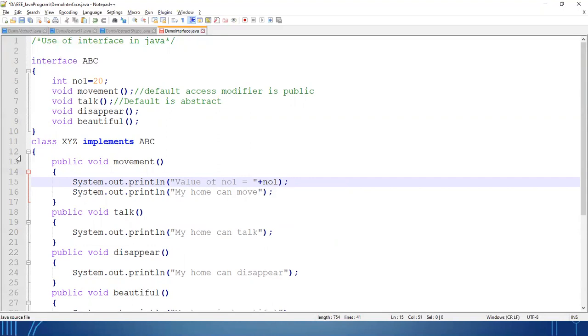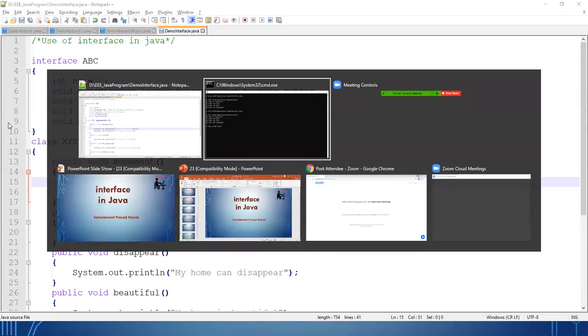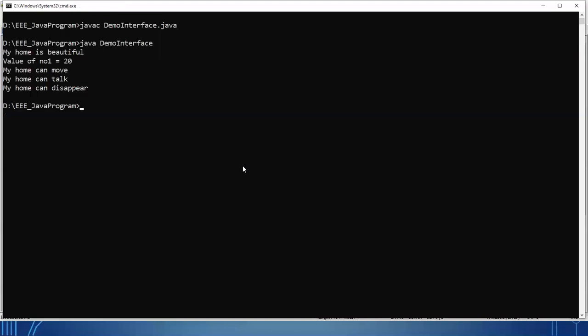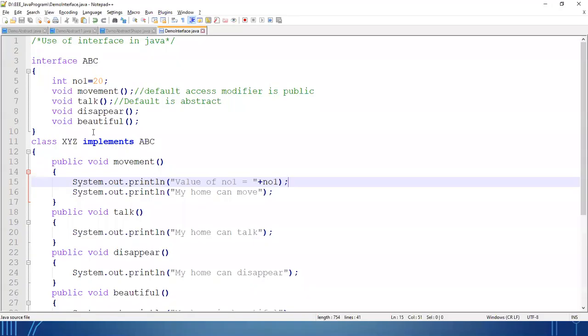Done. Yes, I can access the value of a variable of the interface. So interface is completely similar to the class. Whatever you are writing inside the class, the same thing you can do inside the interface.